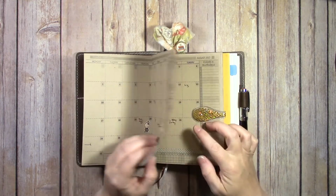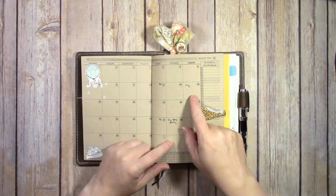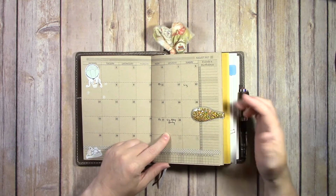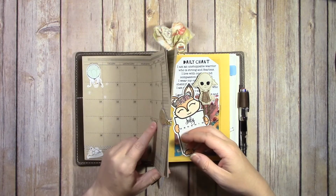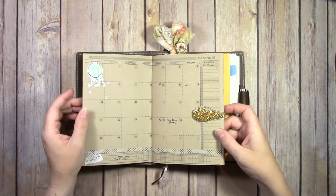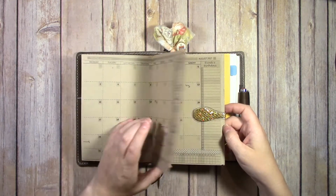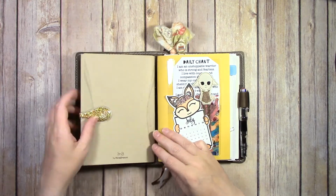And then I go into August. So I put some stickers down, some events I know I'm going to. And then don't have a lot of August birthdays. I just use an Oli Clip to keep the pages that I'm not accessing that often together. So if I need to go back to these pages, I can. But when I open this up, I'm typically going to July or August right now. So the Oli Clip works really well for that.